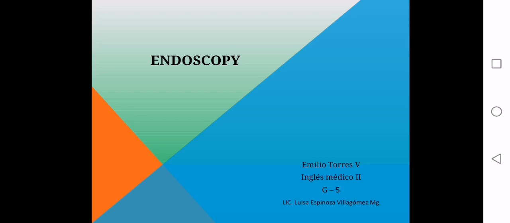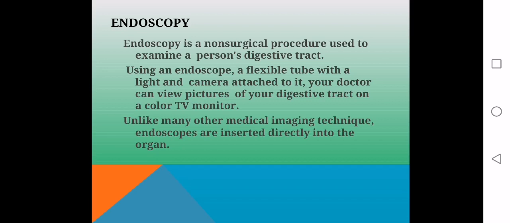Today I'm going to talk about the endoscopy. The endoscopy is a non surgical procedure used to examine a person's digestive tract. Using an endoscope, a flexible tube with a light and a camera attached to it, your doctor can view pictures of your digestive tract on a color TV monitor.